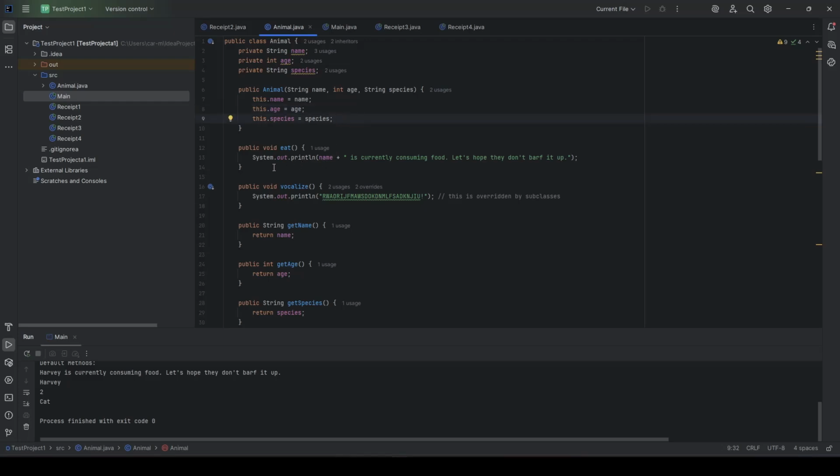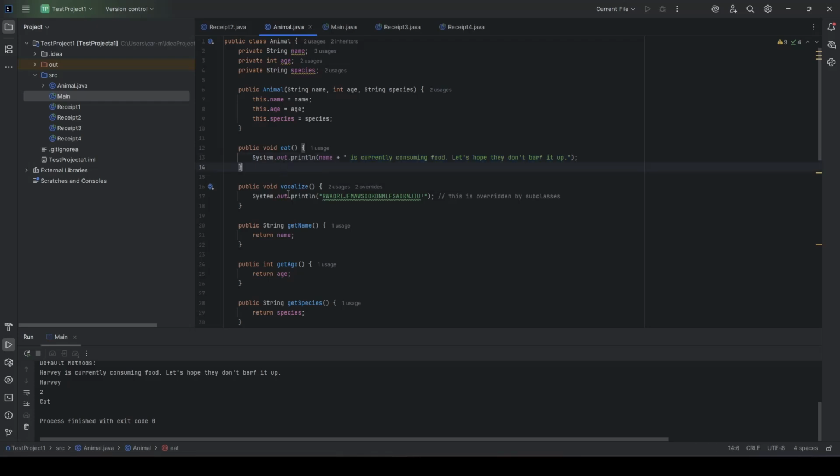Then down here we have some specific functions, or methods, that this animal class can carry out. We have the public void eat, which is the eat function. It's going to print out a message to the console, basically printing out the name of the animal as expressed in the private string up above, so we're concatenating that onto the string message.